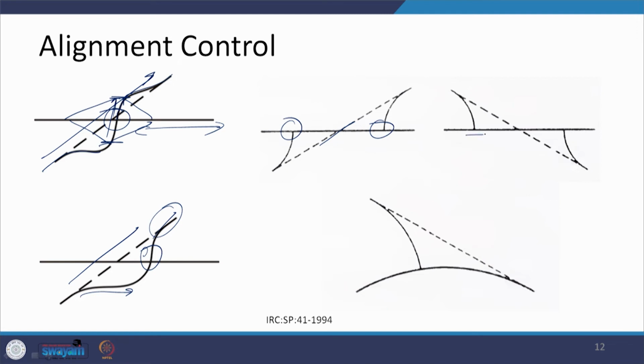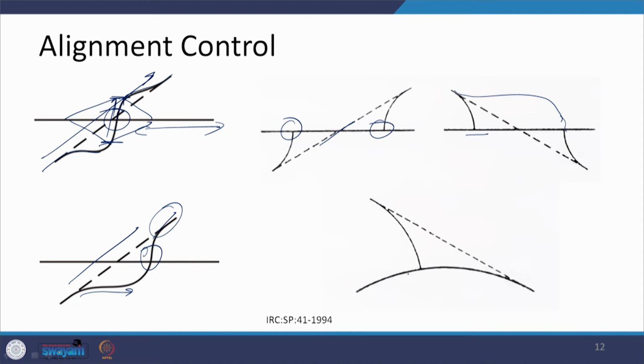Here also the same thing is being done, but what we can see is that in this case, if the traffic coming from here has to go to the other side, it becomes a left right case rather than a right left case, but there is no other possibility in this one. So, it has to be done in this way, or otherwise this traffic has to be converted in this direction.